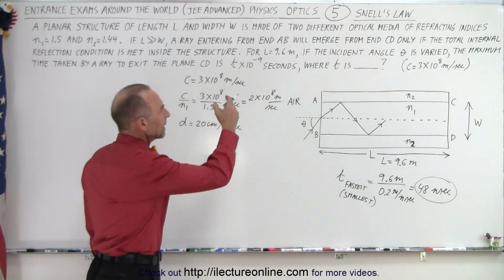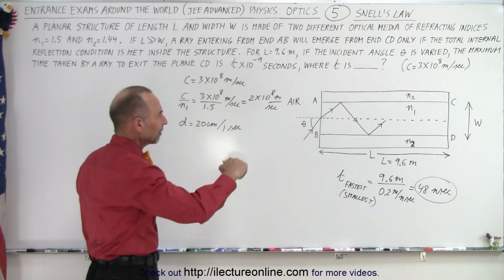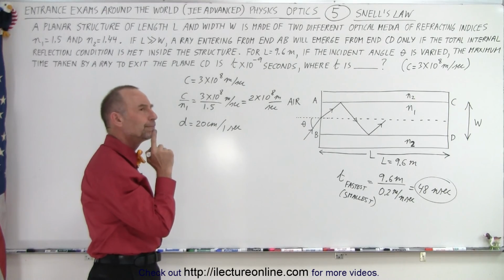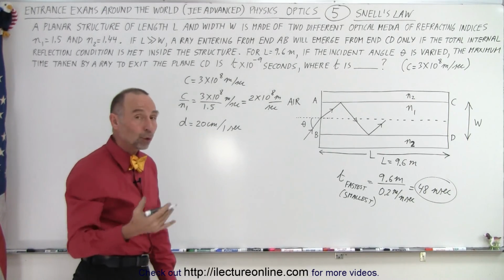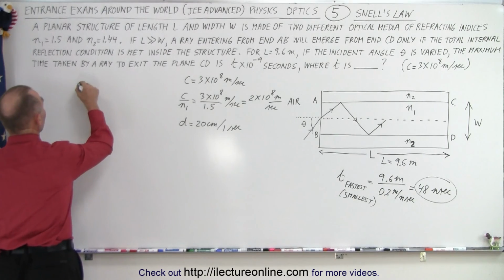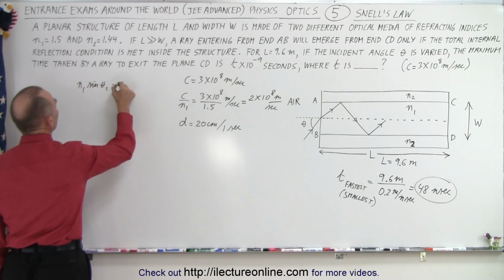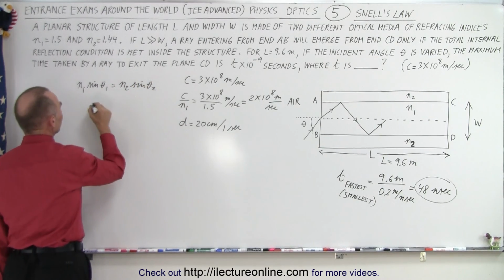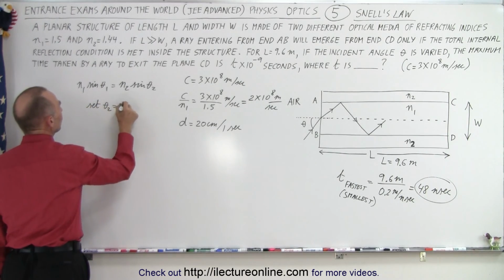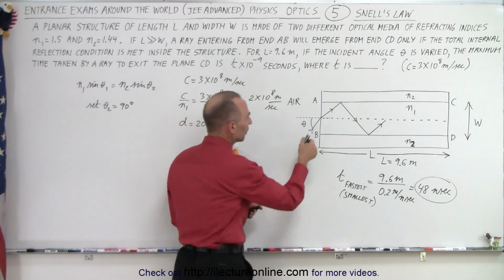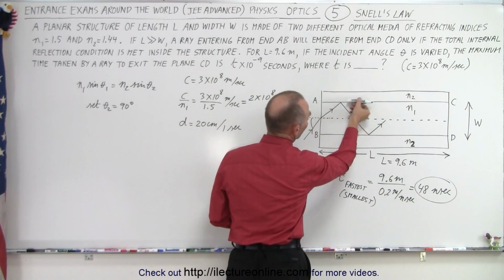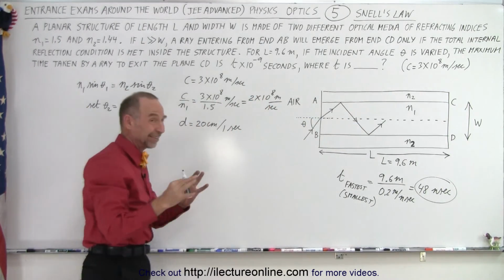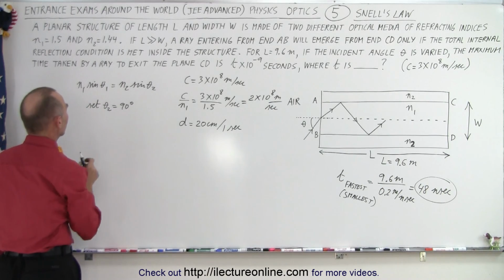Of course, you want to make the path as long as possible, going back and forth. How do we do that? First of all, let's think about total internal reflection. We start with Snell's law: N1 sine of theta 1 equals N2 sine of theta 2. But for total internal reflection, we set theta 2 equal to 90 degrees, because we want the light to go like this and then parallel out. If the angle is any bigger, it reflects inward. So that's the edge of the point at which we have total internal reflection.